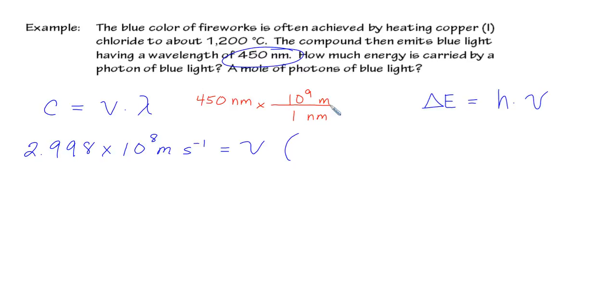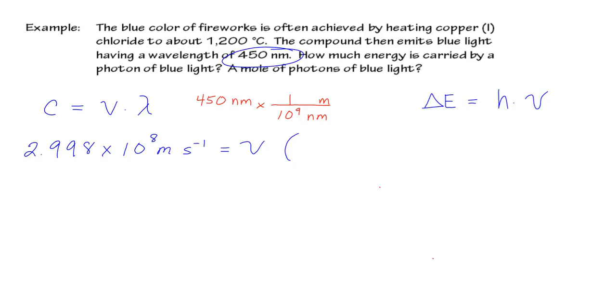Oh, whoopsie, I got that flip-flop, don't I? This would be 10 to the 9th. There we go. 10 to the 9th nanometers. Or you could go 10 to the negative 9th meters is 1 nanometer. Either way, this is going to come out to be super, super tiny.